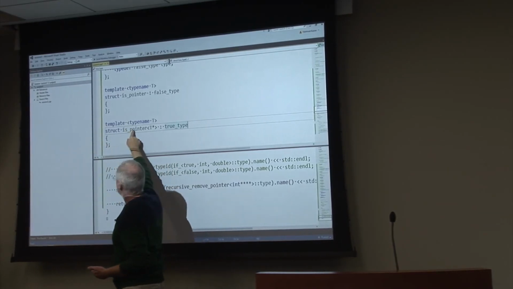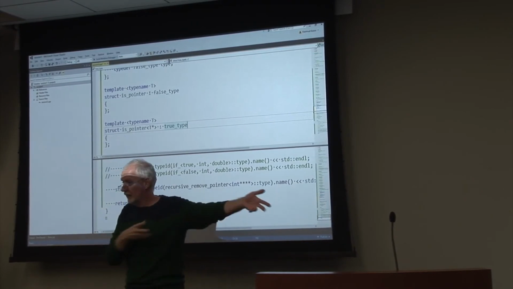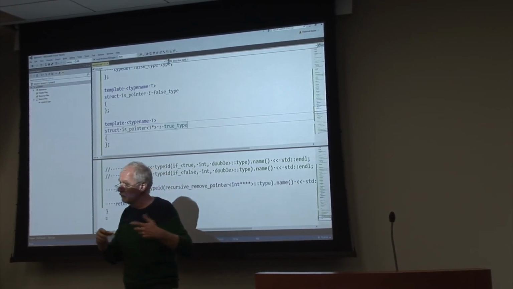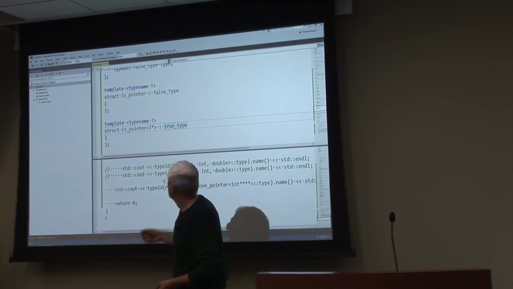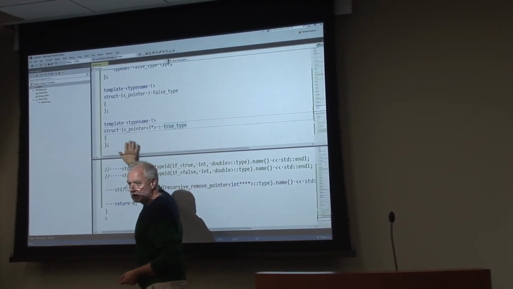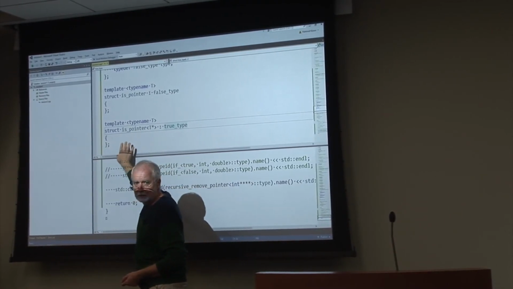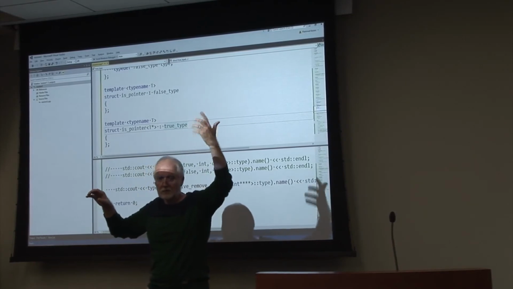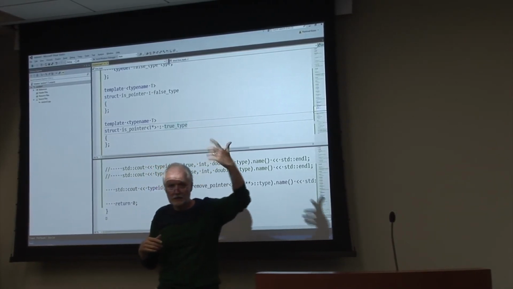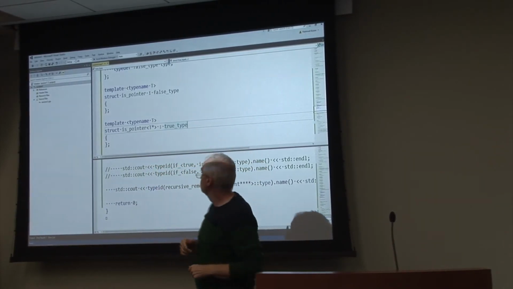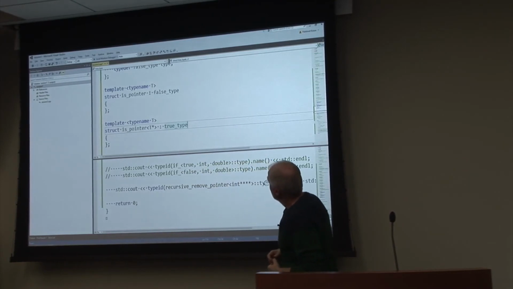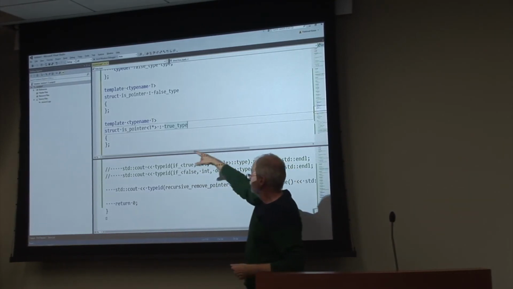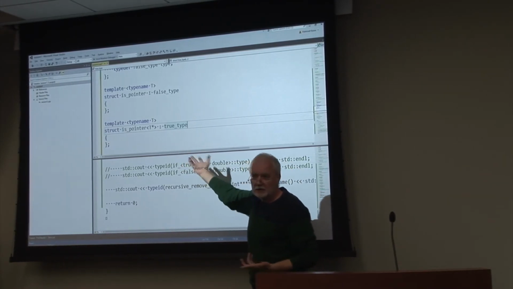So isPointer has an embedded value and an embedded type, which represents true type. So this is a full-blown meta function as we talked about. It has both things because it inherits these things from its base class. Okay, and this thing can give us the information whether something is a pointer.